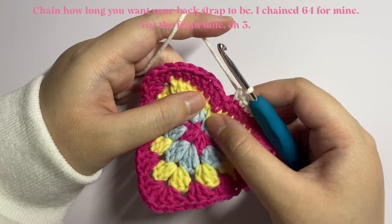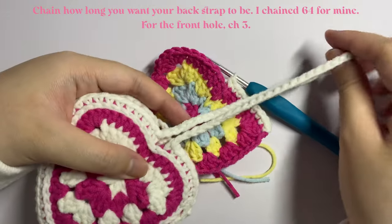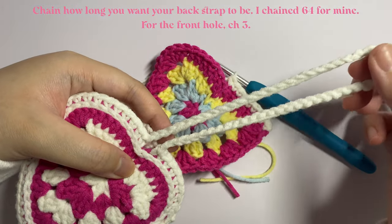4, 5, 6, 7, 8, and 9. So once you have reached this middle part right here, we're going to make a strap. I am just going to show you how the strap looks like. So this is how mine looks like.